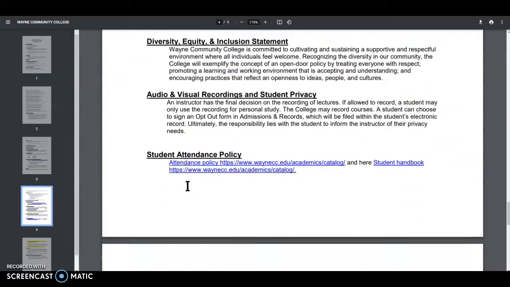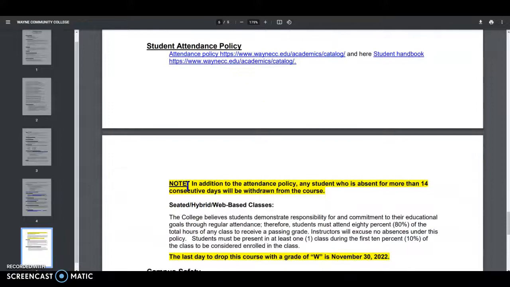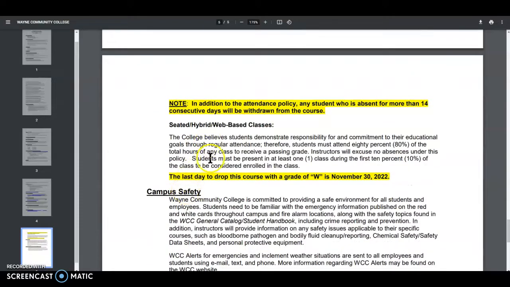Let's see here. I'm just going to scroll through some of this stuff. Attendance is important. Now, this is an online class, so we don't meet. We don't have online meetings. But basically, you need to turn in at least 80% of the assignments.